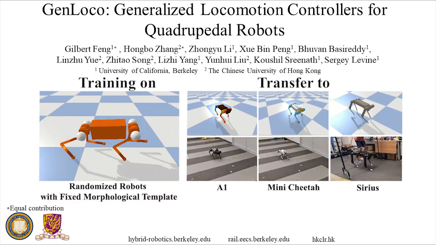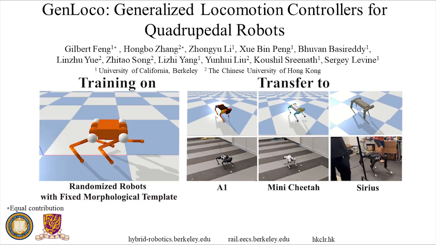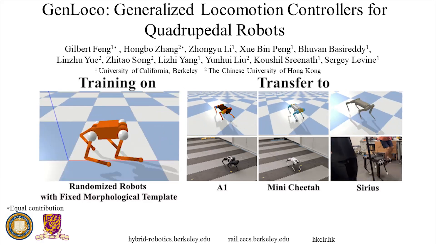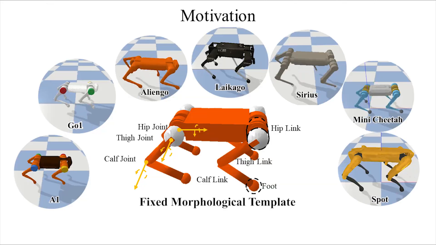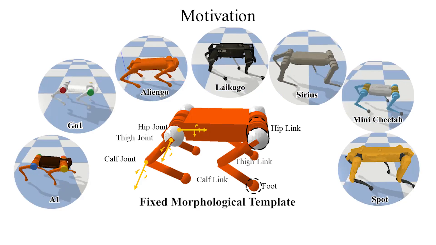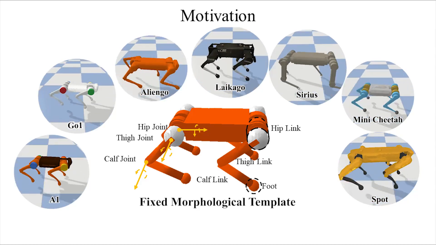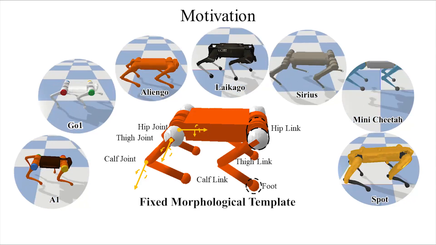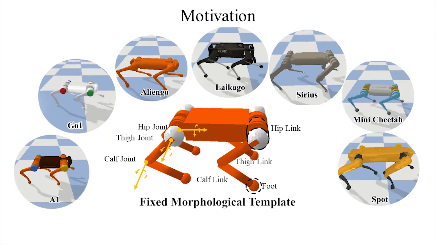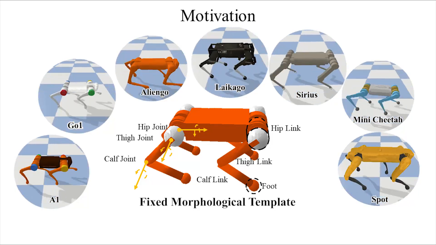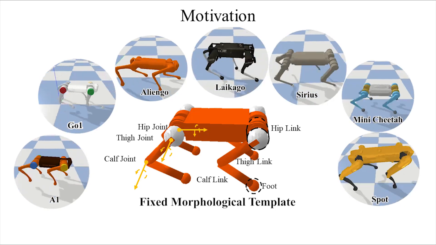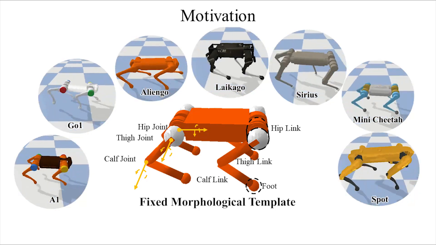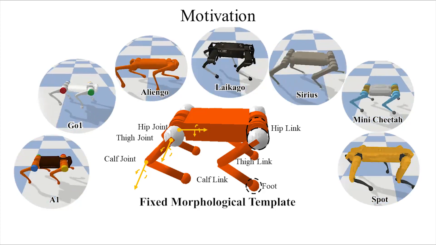In this work, we introduce a framework for training generalized locomotion controllers for quadrupedal robots with a common morphological template. Recent years have seen the emergence of a growing catalogue of commercially available quadrupedal robots, with many of these systems converging on similar body plans. The question we would like to address is whether it is possible to create a generalized locomotion controller that can be broadly applied to different quadrupedal robots.